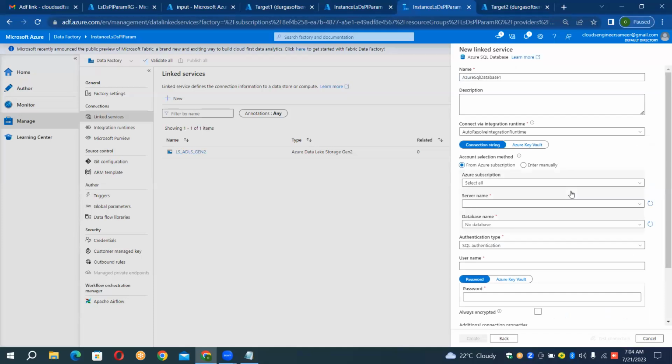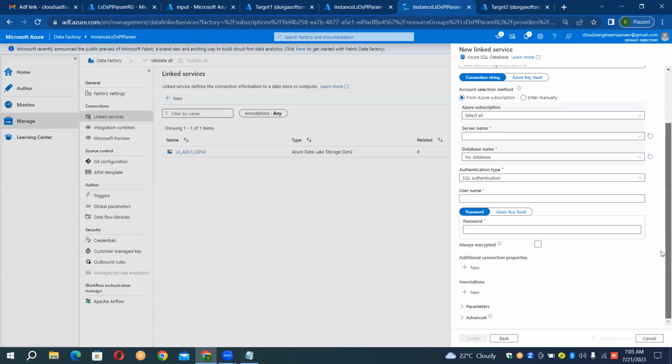What are the other options mentioned over here, like annotations and all, while creating this linked service? If you come down, there are some other options besides the subscription, the name of the database, and the server name. There is the additional connection properties and annotations. If you have some new things, then you can assign them.